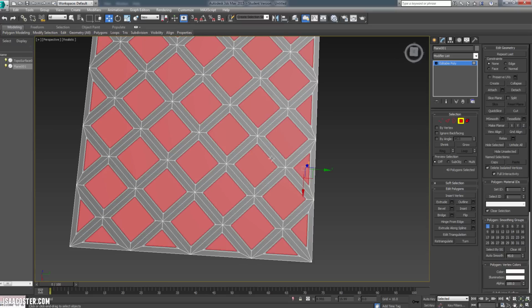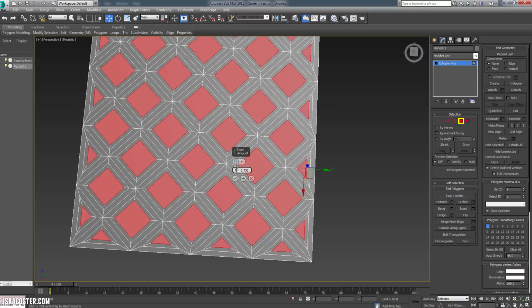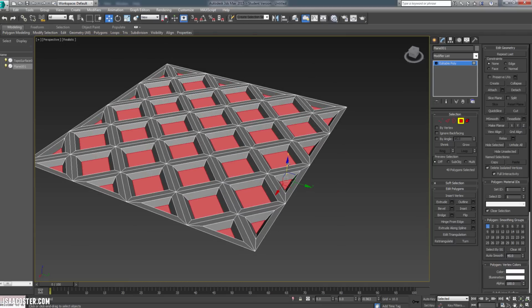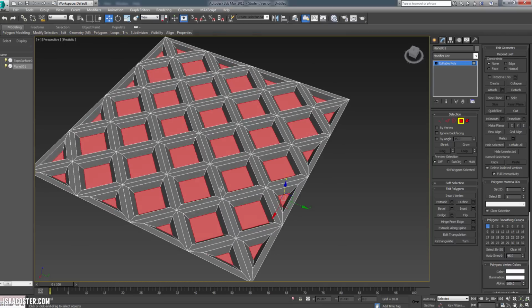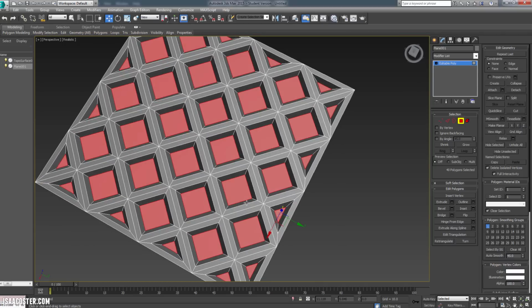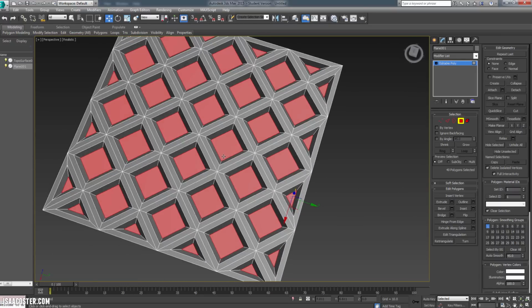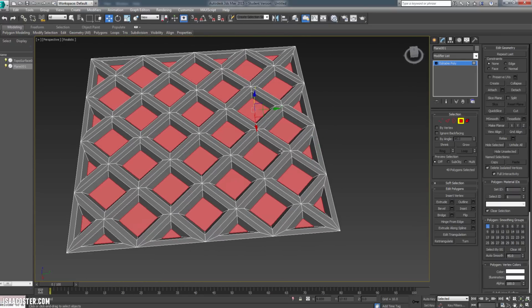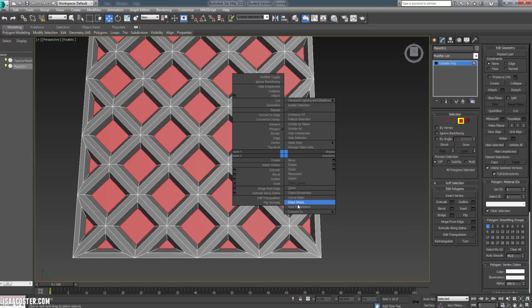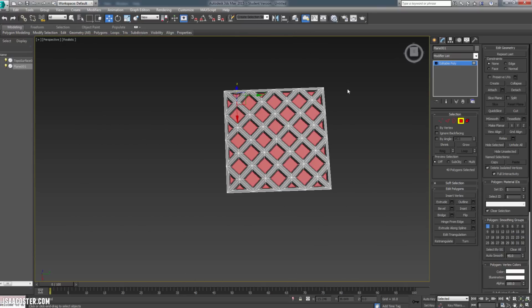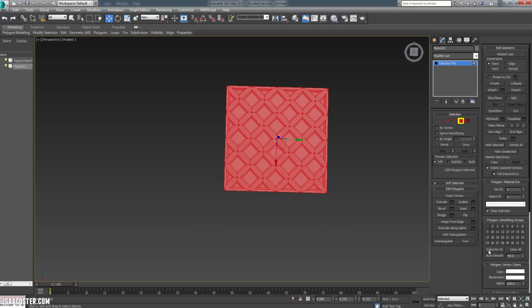In fact, I think I'm going to bring this in a little bit more, so there's a little bit more of an edge there. That angled edge is going to really stick out in the normal map, so we want to make sure that it's nice and clear. Otherwise it will be less obvious how thick this thing is supposed to be. So now I can go ahead and convert to an editable poly, and I'm going to grab all of the faces and do an auto smooth.